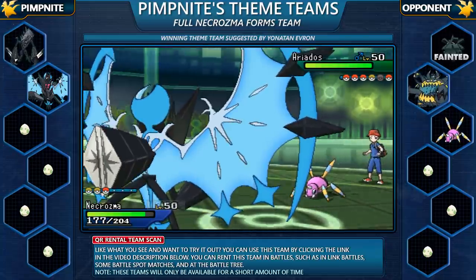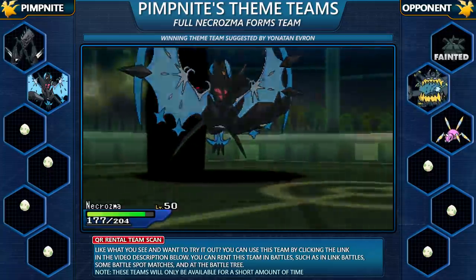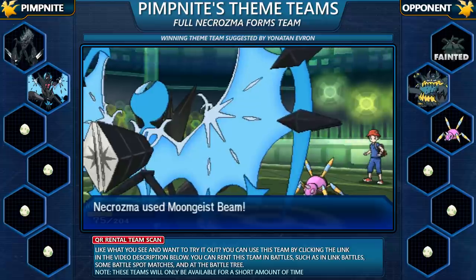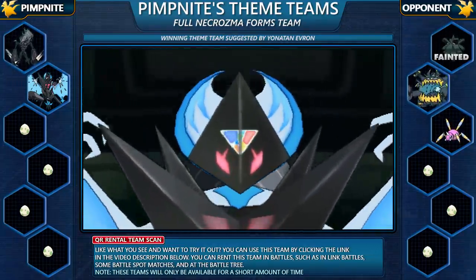If this thing has Knock Off, I was really worried about Night Slash. Anyway, it's not going to have that. It's going to have Shadow Sneak instead, which is going to outspeed me with priority and does a lot of damage to me. I'm able to get a Moongeist Beam off in case it's got something like Focus Sash. I just wanted to break that.